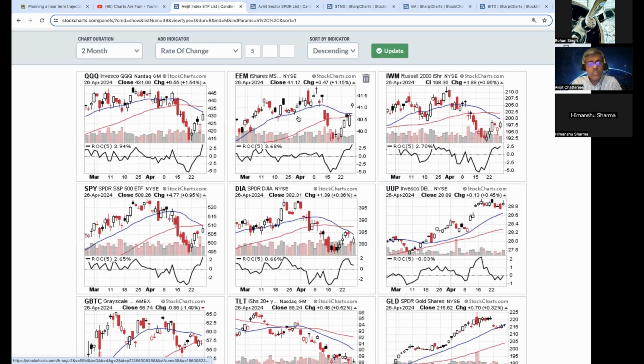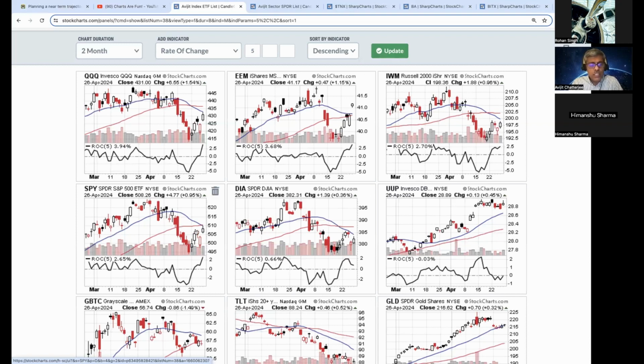Small cap, identical bearish pattern as the QQQ. The shorter term moving average, the 20 days, curved lower. The longer term, the 50 days, plateauing and beginning to perhaps curve lower. So when both the 20 and the 50 have a bearish cross and they start curving lower, it starts a bearish trend and something that we need to watch out for.